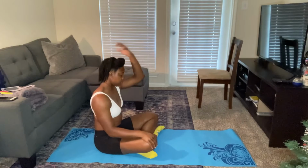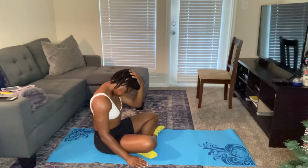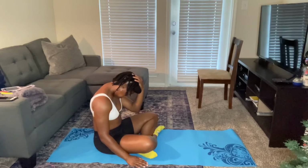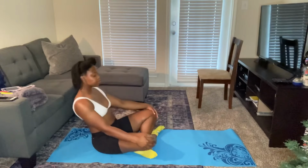All right, and now we're going to take your right hand, and you're going to pull at the top, more so towards the back of your head. Pull your head down to get a nice deep stretch. And this is one of my favorites because it feels like all of my spine starts to decompress. So remember here, we're still taking those nice deep breaths, breathing in through the nose, out through your mouth.